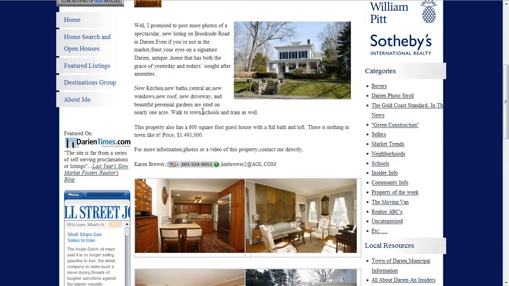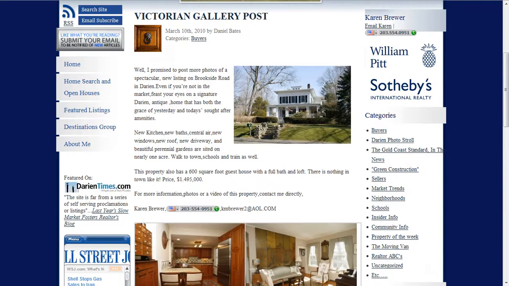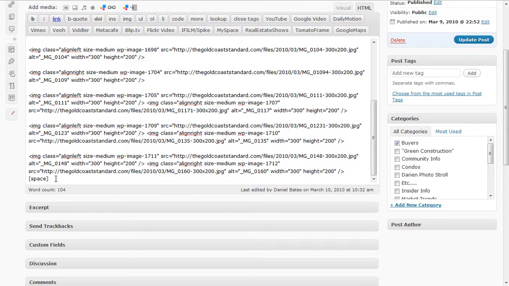But in any event, next time you have some problems with WordPress not recognizing the end of your post with a picture, try to add this little space code at the end of that article and see if that helps you out.